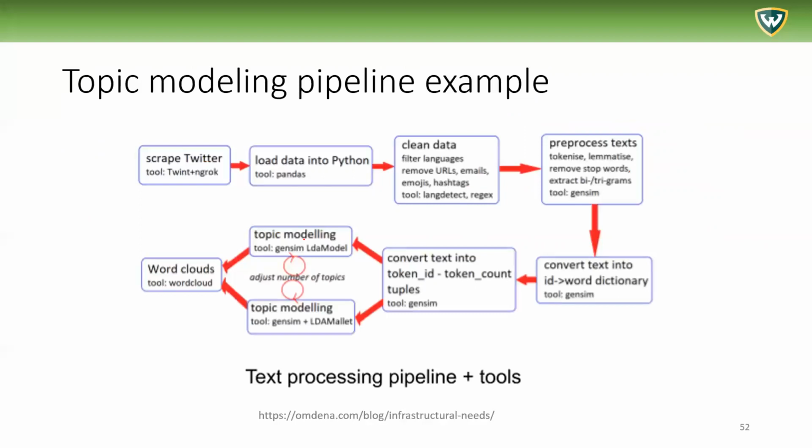To have an understanding of the process in more detail, here's an example of a pipeline. For example, if you're looking into Twitter data, first you need to scrape Twitter to get the Twitter data. You want to load it into Python, you might load it into a structure like pandas as we have used. Then we need to clean the data, so remove things like emails and URLs and emojis. Now, these could be useful for topic modeling, but often they just complicate the analysis, so we want to remove all that. And then we also need to do other pre-processing as we talked about. So things like lemmatizing, which is similar to stemming, so going to the root of the word.